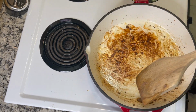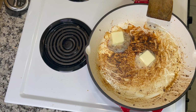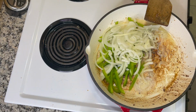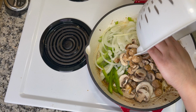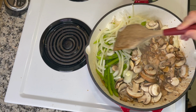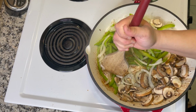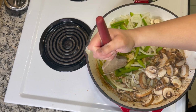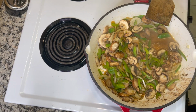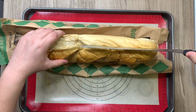Then you're going to remove your meat to another bowl and add 2 tablespoons of butter to your pan. Add in your bell peppers, onions, and mushrooms, as well as your other 1/4 teaspoon of salt and 1/8 teaspoon of pepper. You'll see me breaking up those peppers and onions while they're still crunchy enough to break up easily, but again, it'd be better if you did it when you were chopping them. I'm going to let those cook down for about 4 minutes.